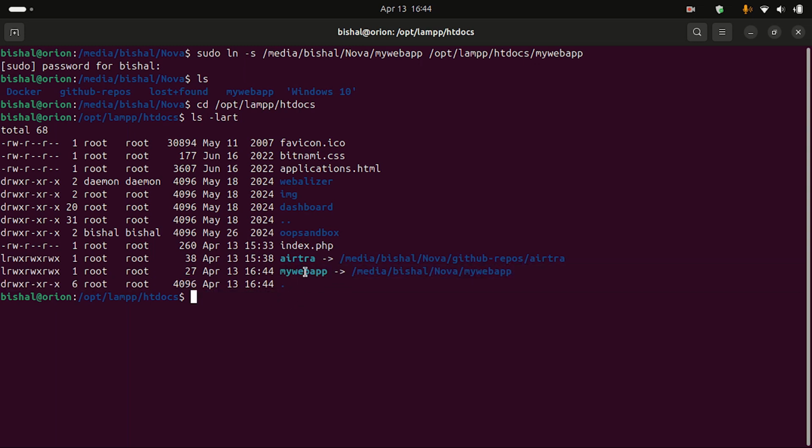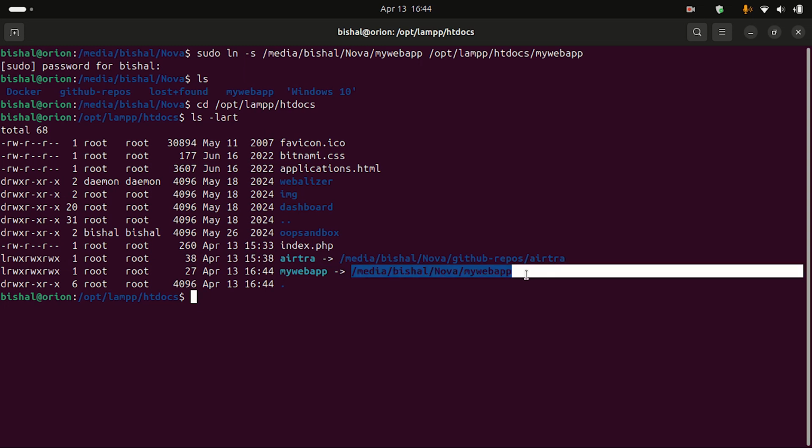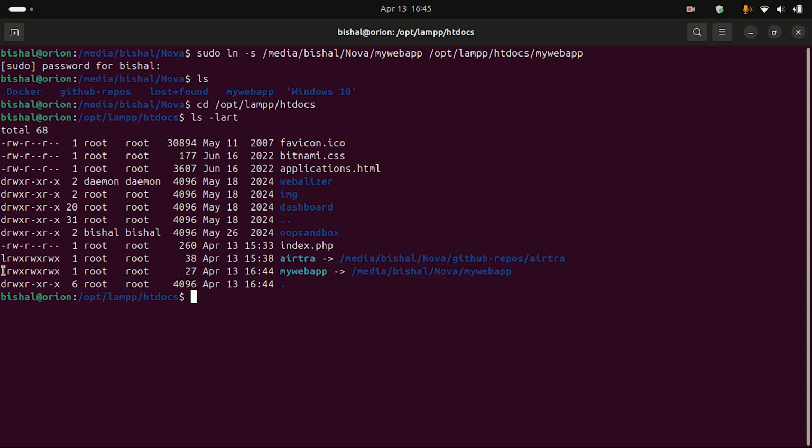That's just like a shortcut, as we say in Windows. That is now created in htdocs, which will basically mirror the folder that we just created in the other drive. So we've got enough permission for that. That's good.